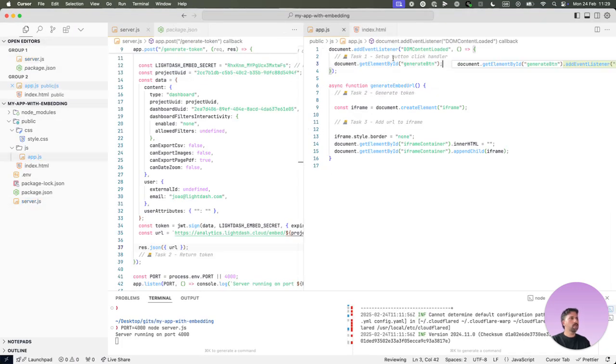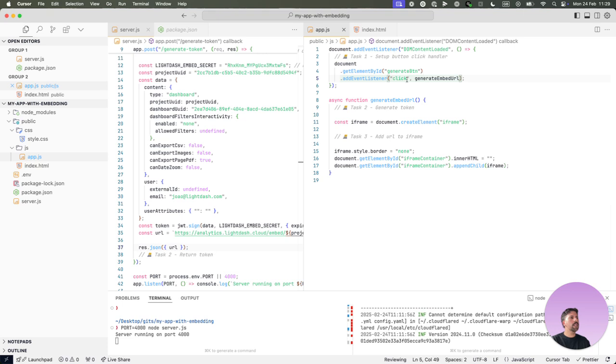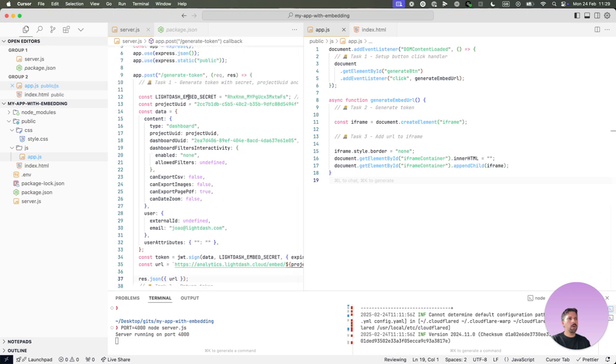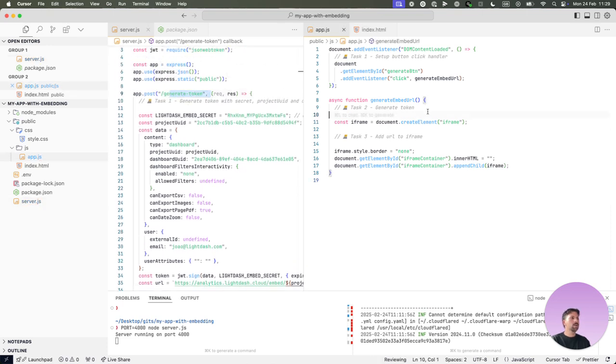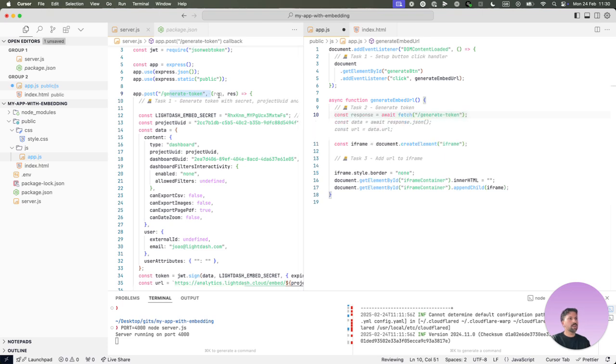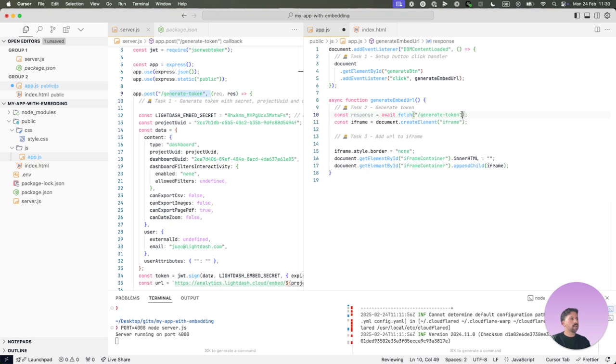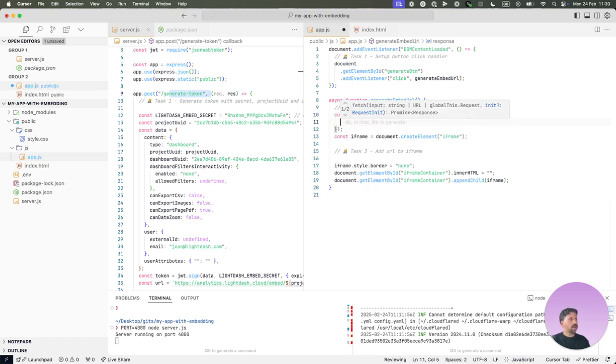For the first task, we want to set up a button click handler. Whenever we click on the button, it will call the endpoint generate token. So let's start with that. It will call generate token with the method POST.